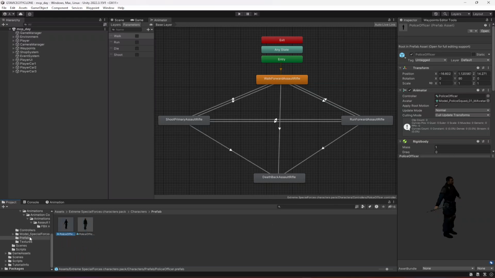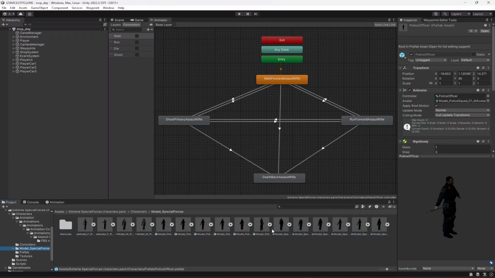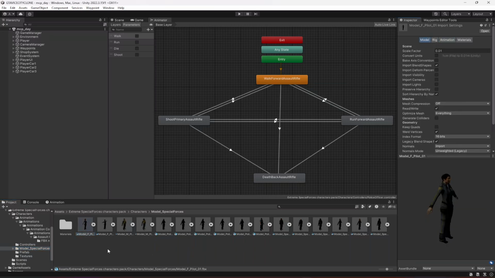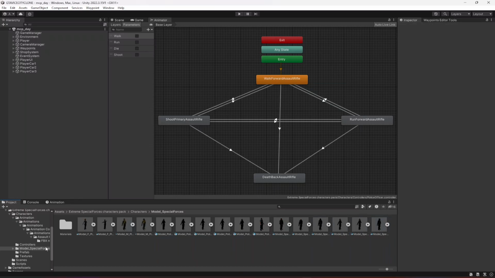Also, if you want to find other police officer models, as you can see right here, there are other police officers as well, for example this female officer. You can find these different types of police officers which you can use inside your game. There are so many police officers, and you can set these up in the same way as we did right here.